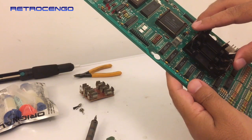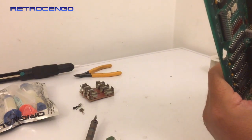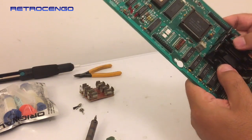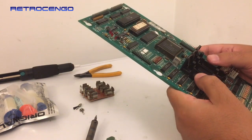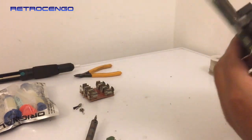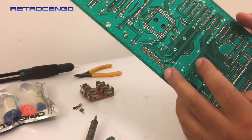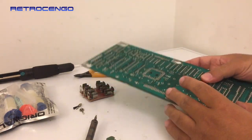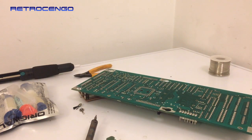Actually, with the new old stock parts, sometimes when I buy these remade parts, they're brand new technology, and they can't match the old original stuff. It's just so odd, man. Look at the length. Everything just fits. It just fits. It's just so perfect, man. Bally Williams, they just knew what they were doing.